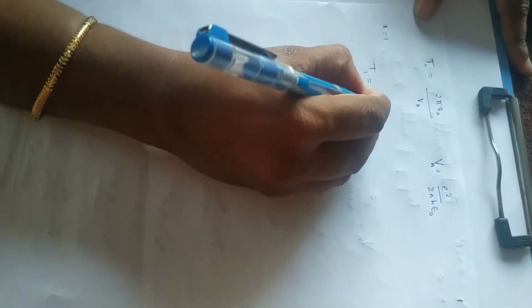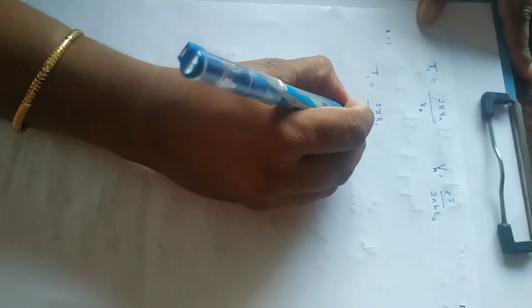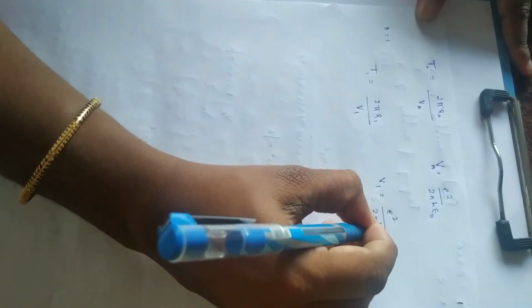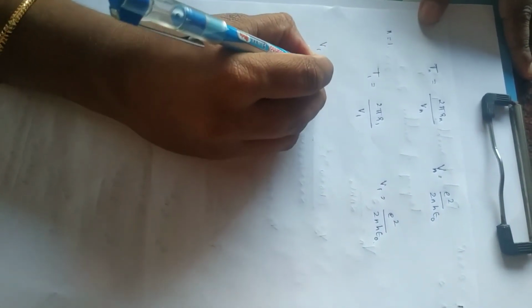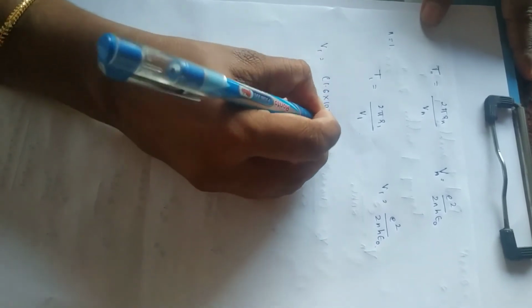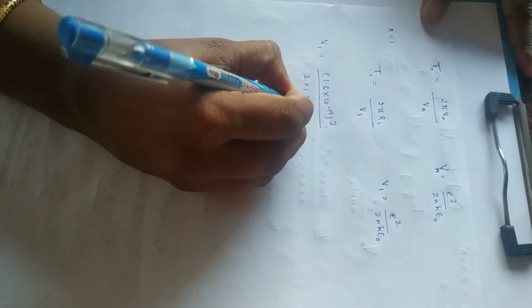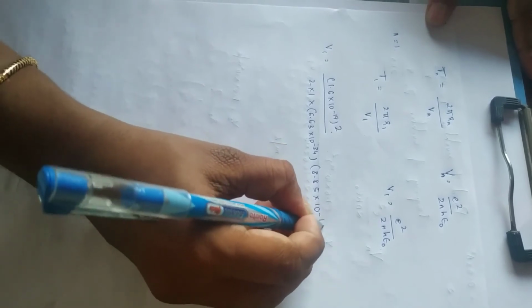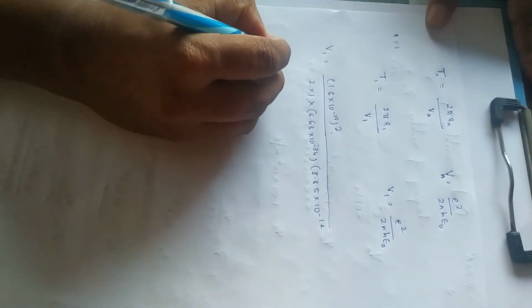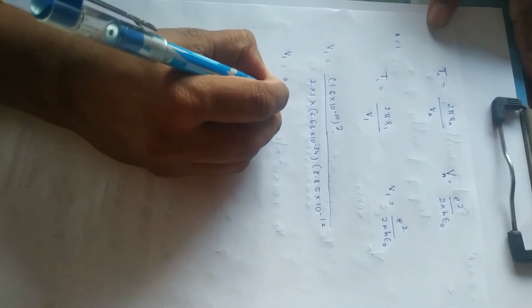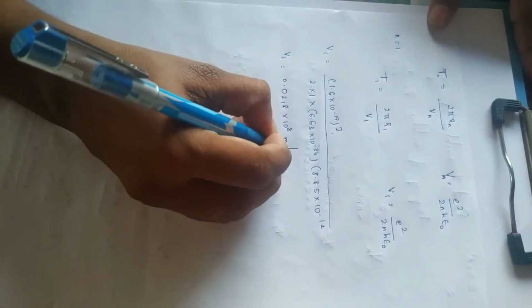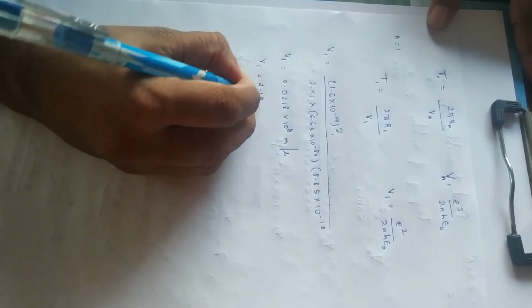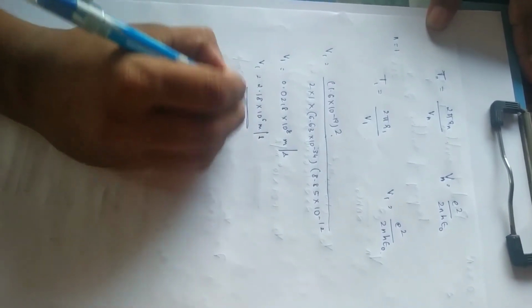So T1, let us take this Tn, is 2 pi r1 by v1. Before getting this we have to find v1, otherwise there is nothing to substitute, right? So v1 is nothing but (1.6 × 10^-19) the whole squared, divided by 2 into 1 into 6.63 × 10^-34 into 8.85 × 10^-12. If you substitute the values, you will get v1 as 0.0218 × 10^8 meter per second, or you can write this as 2.18 × 10^6 meter per second. Use your calculator and do it.